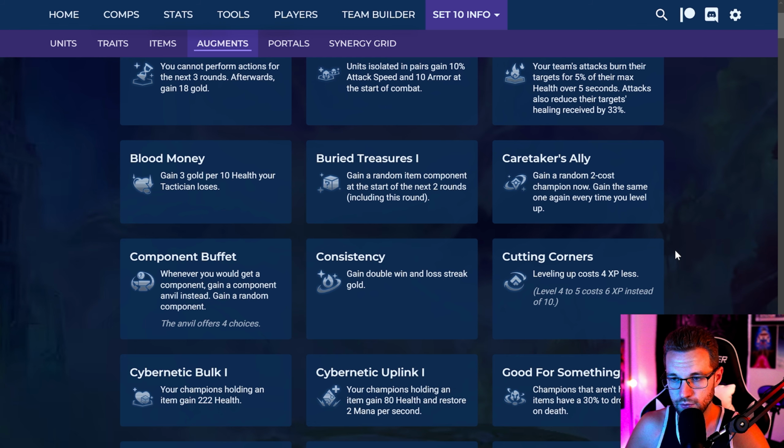Gain a random 2 cost champion now. Gain the same one again every time you level up. So something very important about this, if you pre-leveled before the augment round, meaning that you turned level 4 when the augment portal showed up on 2-1, then do not take this augment because you've already lost value. If you take this augment, it pretty much guarantees you a 3-star 2 cost if you want it.